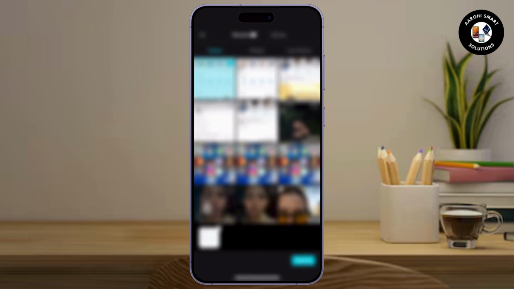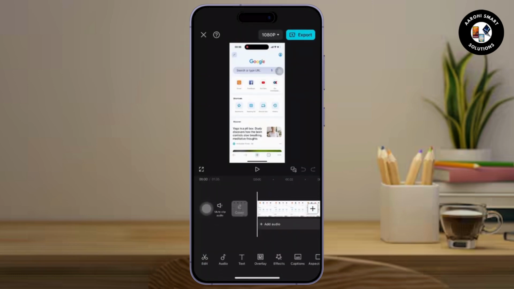Now once added, your video is on the timeline, and you can see the overlay option available there. If you tap on the video, then you won't get to see the option. So here, let me simply tap on the video. The option has been changed, but if you don't tap on the video, then the overlay option is available there.